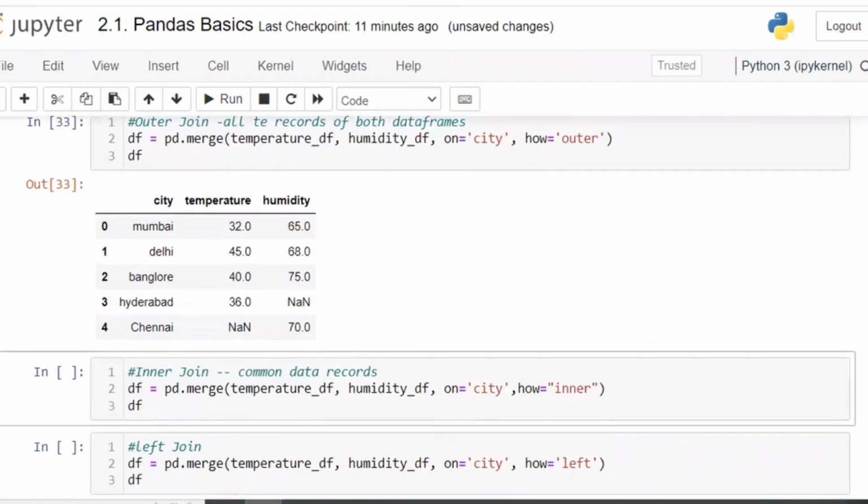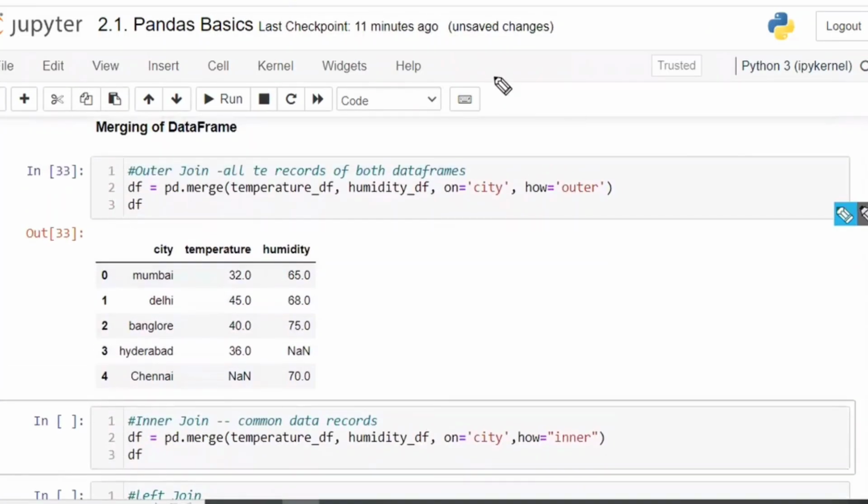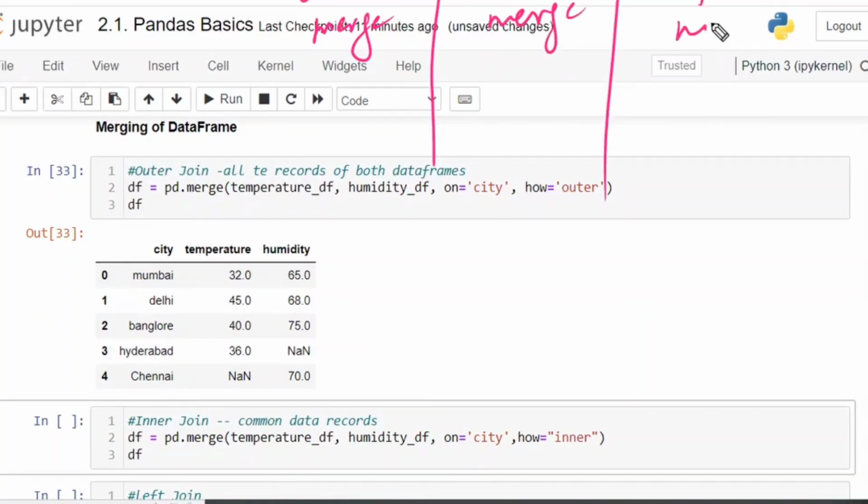Right? Next, in merge we have different options. The first is called outer merge. The second is inner merge, then left merge, and right merge. Once again, keep star marks, as many as you want.